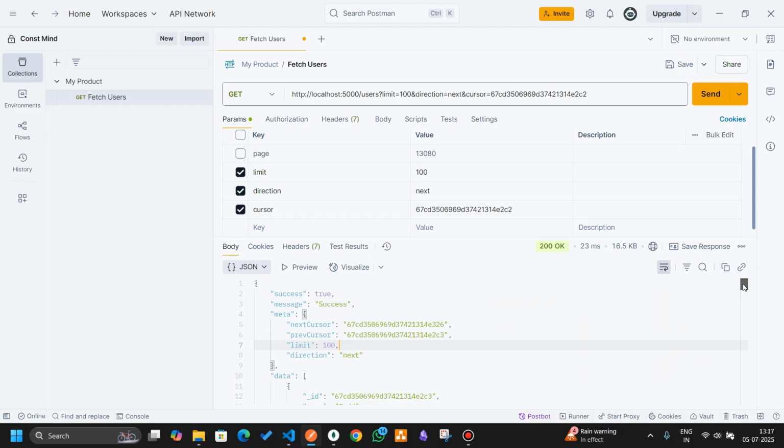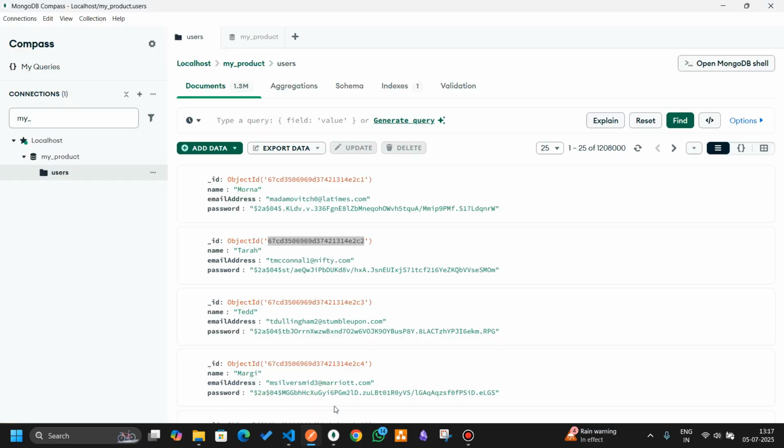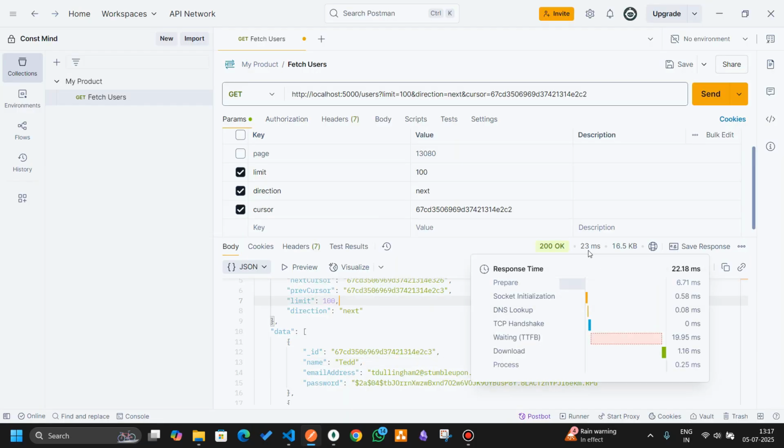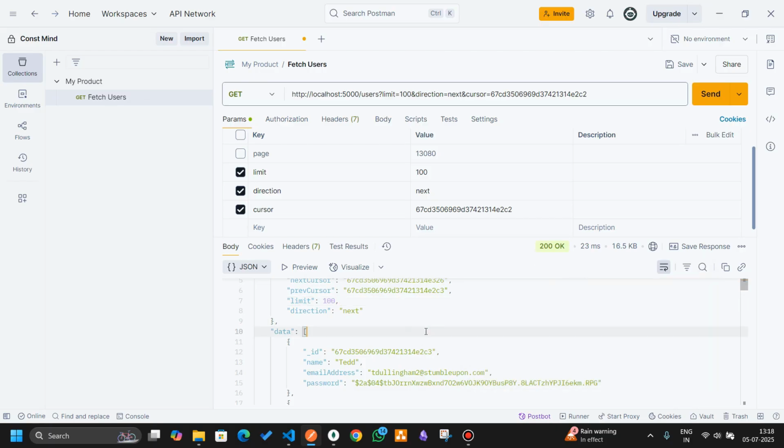As soon as I clicked on send, I got the immediate response, which took around 23 milliseconds. And now if we just scroll below, I am getting the TAD user data. So if we just see over here, the next data is about the TAD. From this document we are getting the 100 documents data, but the amount of time it is taking is around 23 milliseconds only. So here what is happening? Just think for a moment about what we are actually doing, what this cursor is about and what this direction is. Basically what we are doing is we are directly fetching the data using the underscore ID of the user. So here the next is directing the API call to fetch the next 100 records from the given user ID, and that ID we are putting into the cursor.